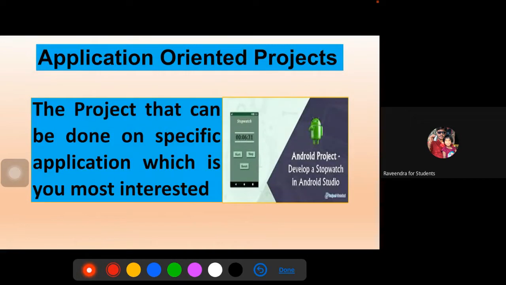Then coming to the last category, that is study or industry-oriented project. In this case, the college where the student is studying has an MOU, a memorandum of understanding, or a continuous collaboration with that company or industry. Then that particular student or batch of students will be allowed to go into the company or industry to study what product they are making and how they are providing the data to the entire world. The observations you have seen in the company or industry, you can give as a report. That can also be counted as a study or industry-oriented project.